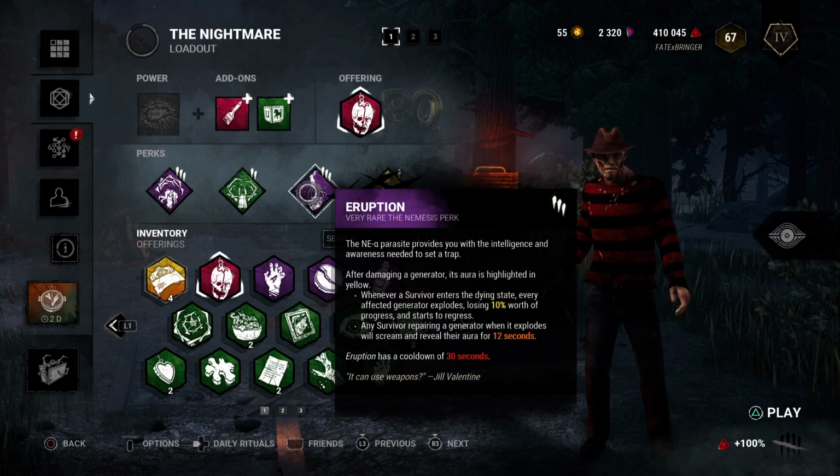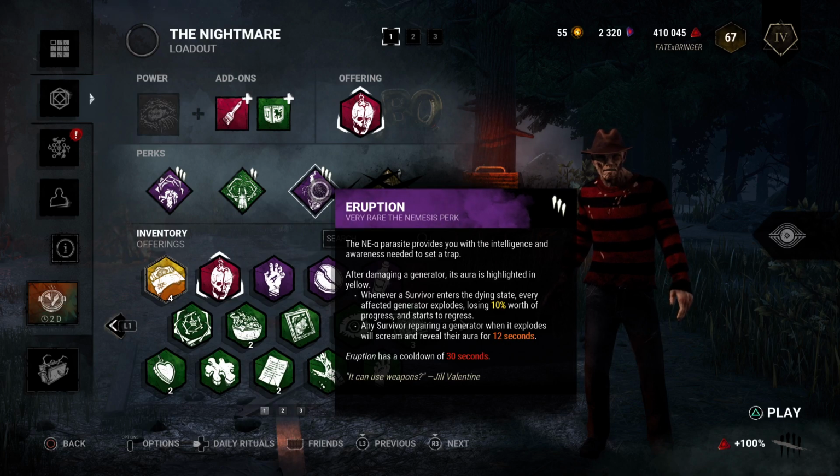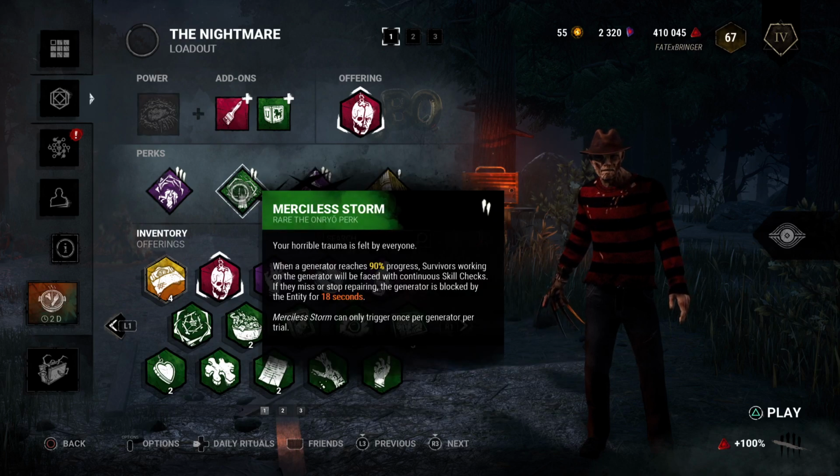This is a great perk for... And it's a Nemesis perk, so needless to say, it should be combined with things like Lethal Pursuer so that you can always know where people are. But for the purposes of this playthrough video, we're going to use it as gen defense. You guys already know Merciless Storm is always going to be in the mix when I do generator defense perks.